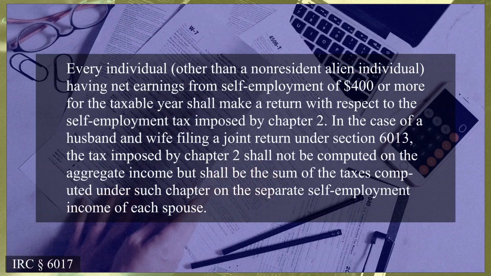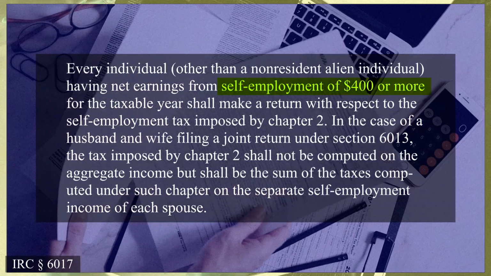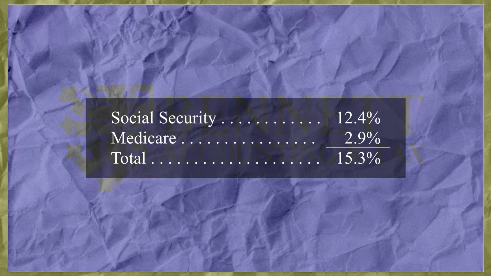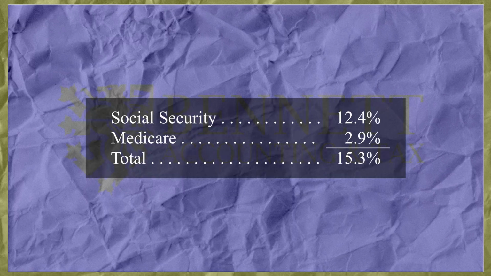Self-employment tax is taxed on net earnings from self-employment of $400 or more. 12.4% of the tax is for Social Security, and 2.9% is for Medicare. That adds up to 15.3%. In 2025, once you've earned more than the taxable minimum of $176,100, you no longer have to pay the 12.4% for Social Security. However, once you have taxable income greater than $200,000 as a single filer or $250,000 as a joint filer, you have to pay an additional 0.9% Medicare tax.